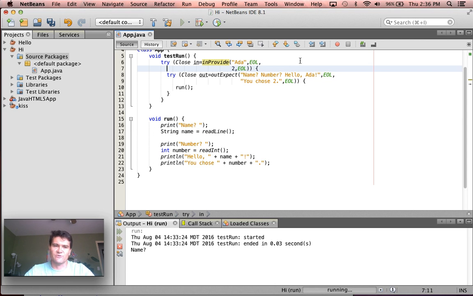So that's the reason why that notation is in the language, and it's a good habit to use. So try block, the curly braces show what part of the code that resource should be available in, and then once the code exits this block, the file's automatically closed.